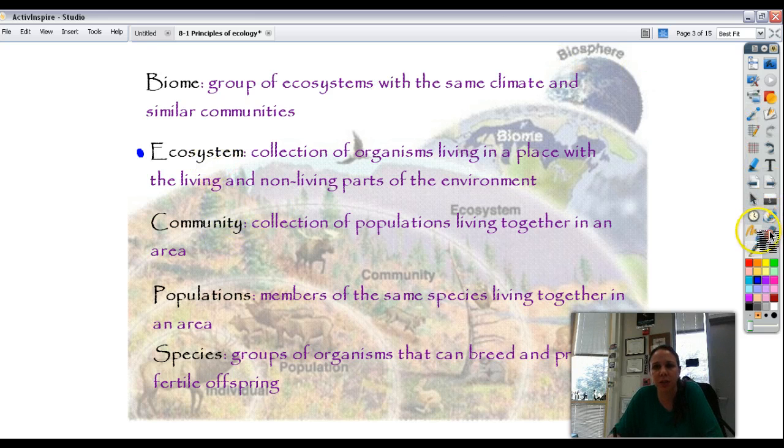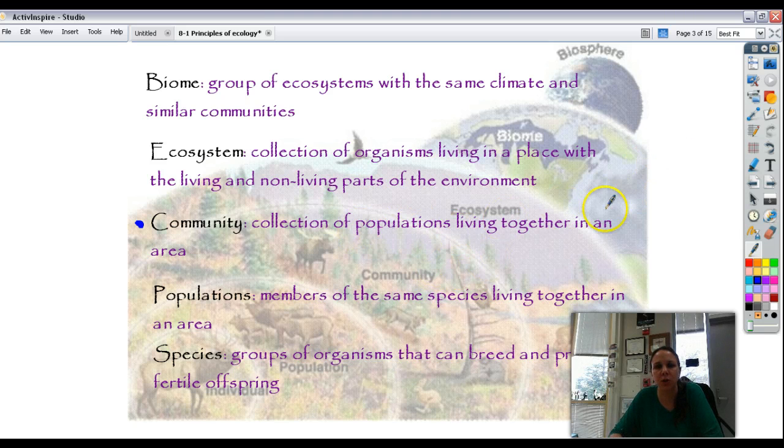Now there's lots of different deserts around the world, so we're not focusing on just one type of desert but all of them, so that's kind of a lot too. So I can narrow it down a little bit farther into something called a community. A community is just taking a look at all the living things. So I'm looking at just the animals in the desert. I don't care about the temperature. I don't care about the amount of sand that's present. I just want to look at the living things. So a community is just all the living parts that are found in one particular area at a particular time. So collections of populations.